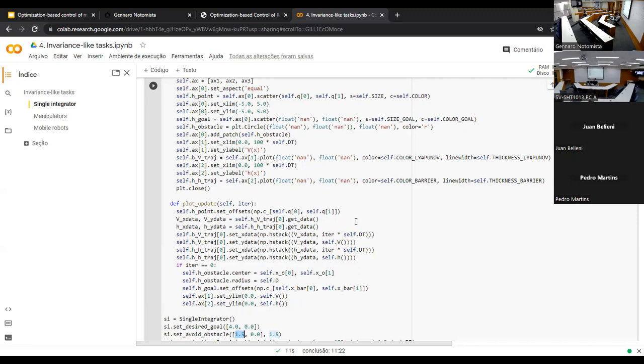The model, sure, is there: X dot equals F0 plus F1 times U. But on U, there are also some maximum and minimum constraints. So that's another hard constraint that you can think of. Let's say the infinity norm of U is less than U max, so each component of U has to be within a box, within an interval. Which makes things way harder to solve, right? But in reality, you cannot give an acceleration of, I don't know, 1,000 meters per second squared. You cannot do that.